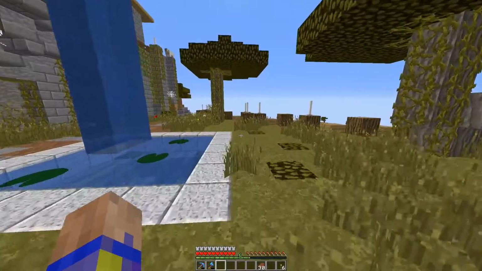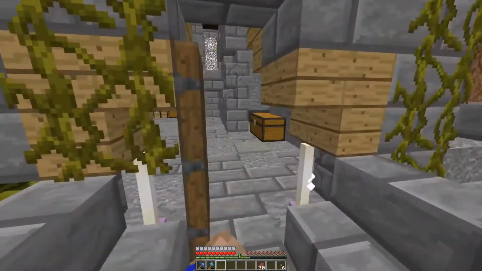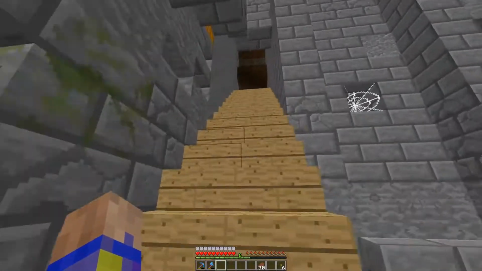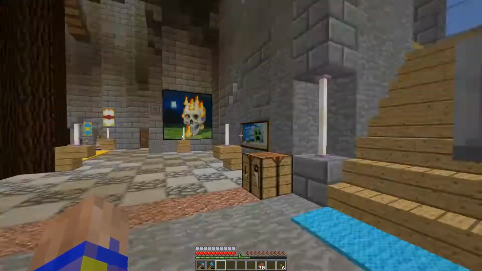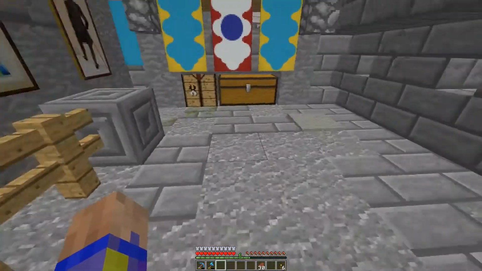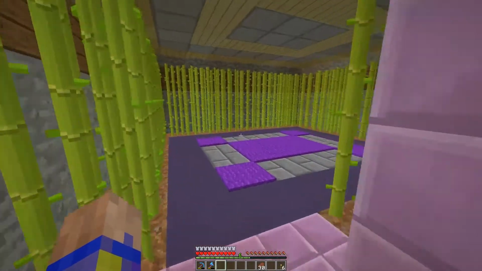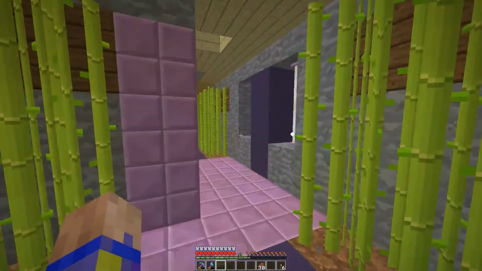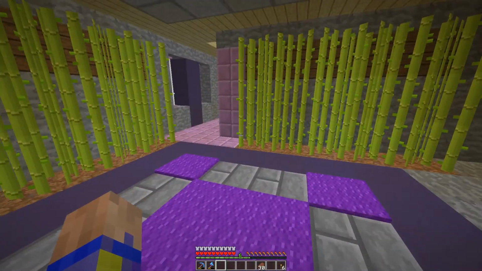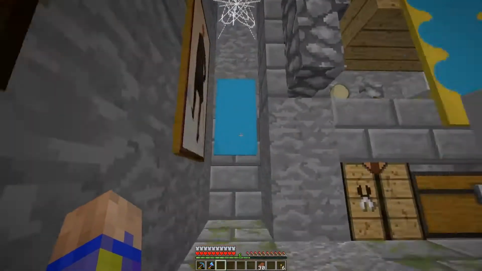Like I said, this one goes over here. This walkway goes into the pumpkin farm, and then up into this room. Oh, and down. I forgot to take you down here to my sugarcane farm. So there we go. That's a sugarcane farm, and I believe that's it.